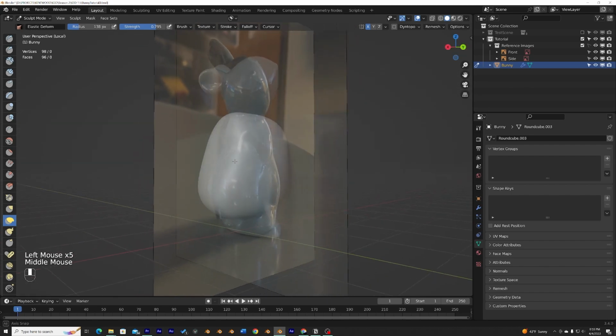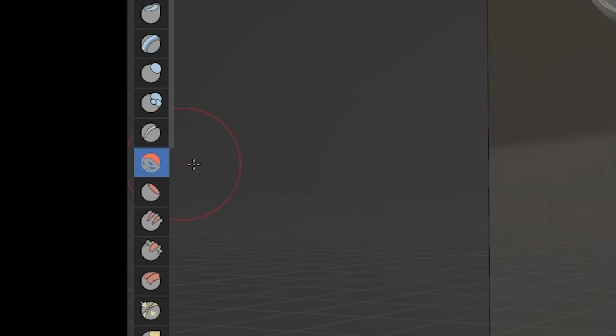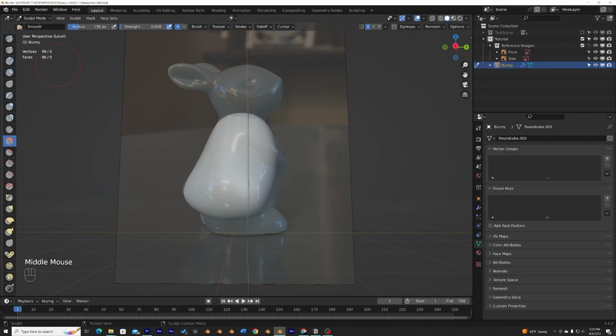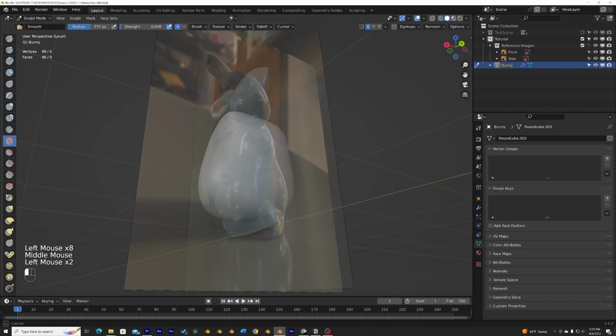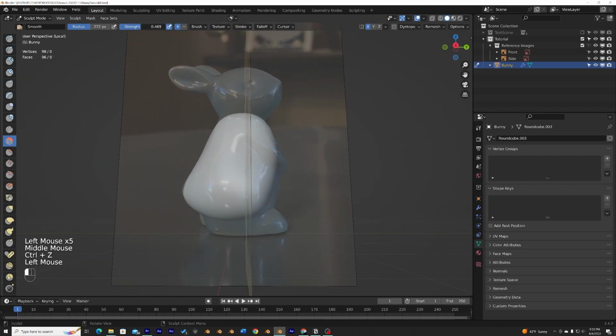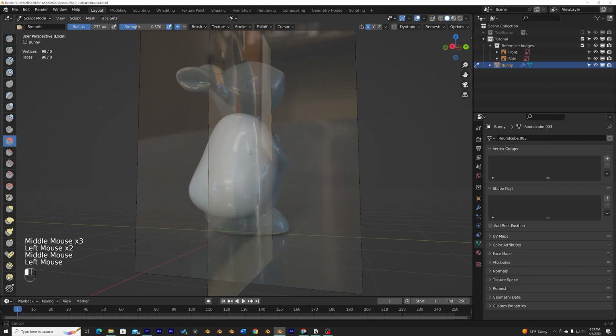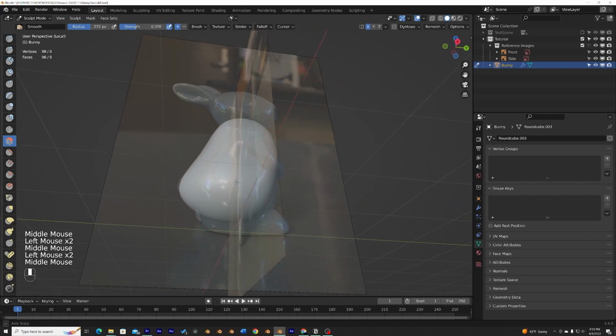And if our shape is getting a little odd, let's bring in the smooth tool, the smooth brush. A smooth brush just kind of smooths everything out. I'm going to turn up the radius and really start smoothing this out. Maybe turn up the strength. Oh, there we go. Let's turn down the strength a little bit. Just smoothing things out a little bit because we want it to feel like a round and happy bunny.